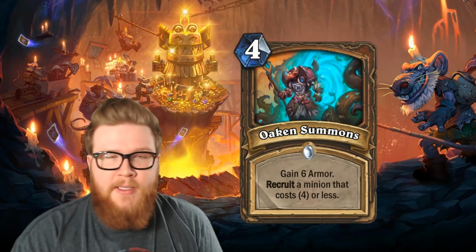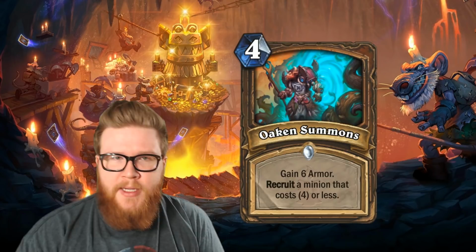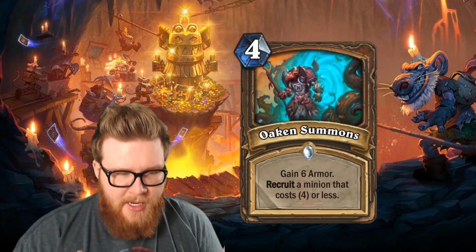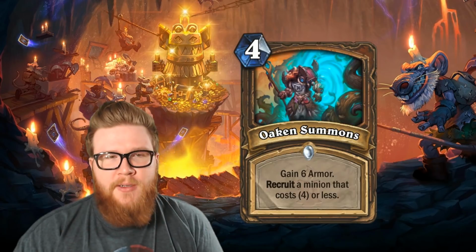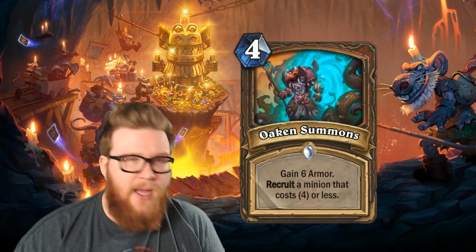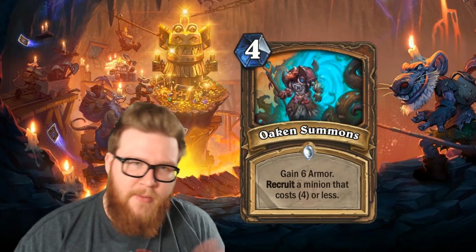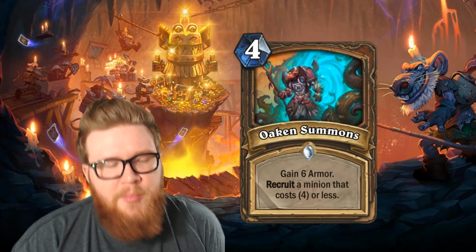Plus, of course, you gain the 6 armor, so sometimes you're getting that 6 armor for free. If you look at this just from that standpoint, just the basic equation, Oaken Summons looks like a solid card. It certainly makes sense. The math all adds up. Unfortunately, in the reality of things, I don't think it's quite that simple.